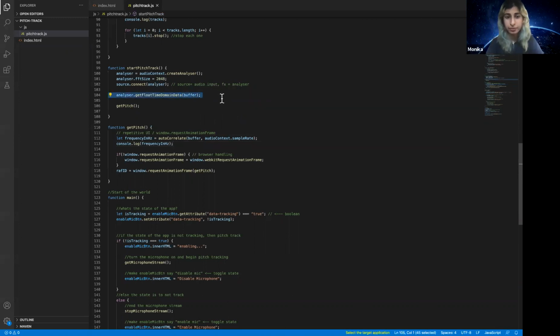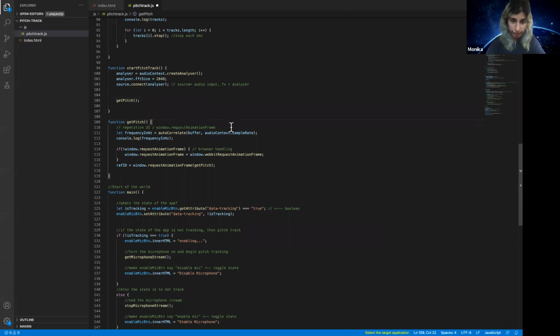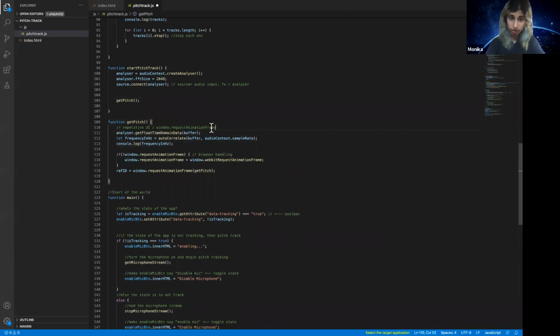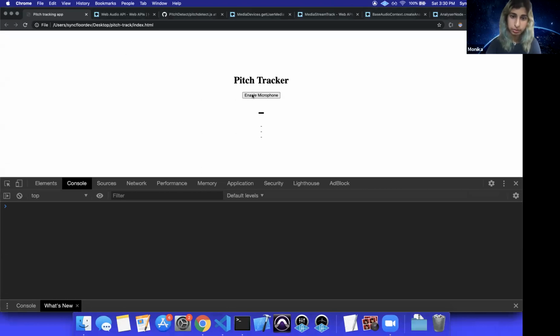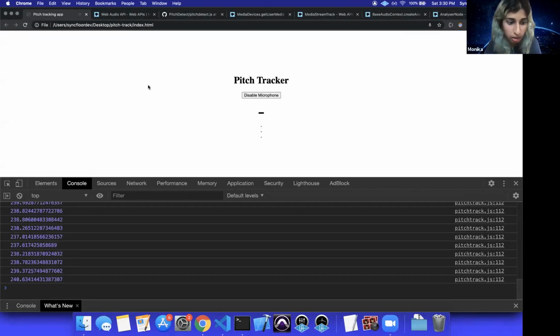Ah, right. Okay. Serious step. This is also something that needs to be repeated continuously. We need to keep dumping this audio data over time into this buffer. That needs to happen constantly. So that actually needs to be in this get pitch function, which will happen every frame in the animation frame. So let's try that out now. So now it's tracking the frequency of my voice, which is cool. And it says -1 when it can't detect anything.